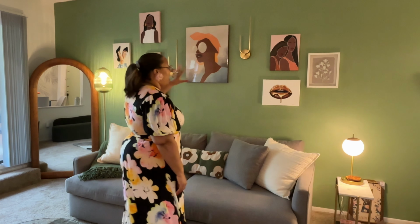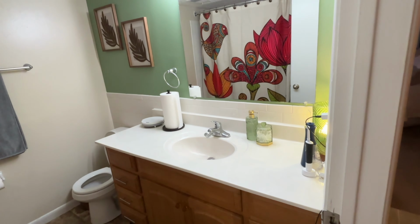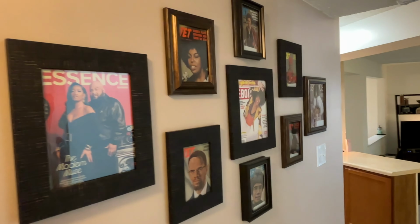So yeah, y'all, I'm also going to show you all the painting that I've done. I painted my kitchen. I painted my door. That's another fun tip you should do. Paint your door. If it's your bedroom door, your main door. I painted my main door so it goes with the wallpaper. You guys may have saw a little glimpse of it, but I'll show you some side-by-sides. Paint that door. I painted walls in my bathroom, both of my bathrooms, my bedroom, and the only place I didn't touch any paint in is my office. But I painted my hallways. So anything that I can give you is paint that space, because it is the cheapest thing you could do to truly elevate and change the vibe of your space, give you some warmth and character.